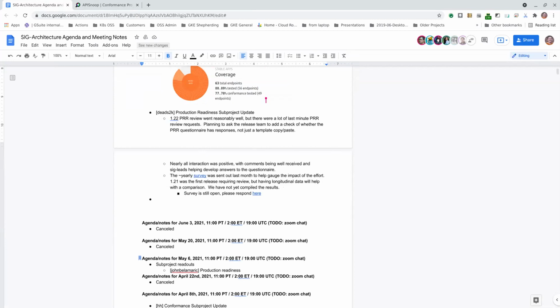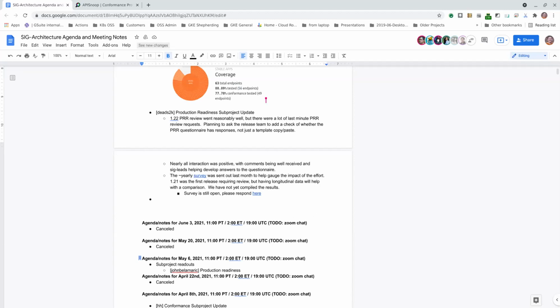That represents a loading problem for review. So now that we've collected the percentage, we're planning to go to the release team and see if they can add a check earlier in the process for whether the PRR questionnaire has responses. That'll make it easier to review and people will have thought of it in advance.